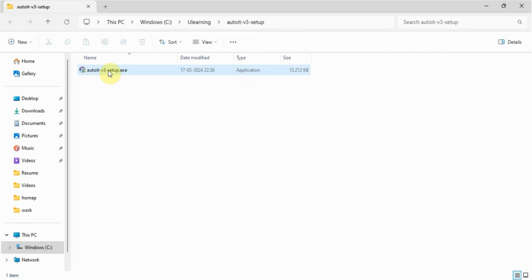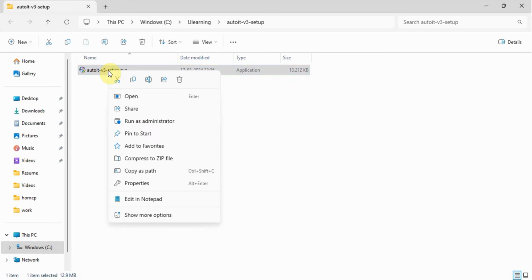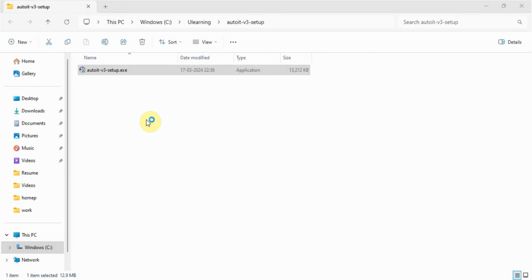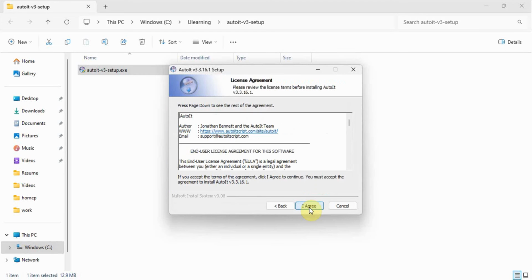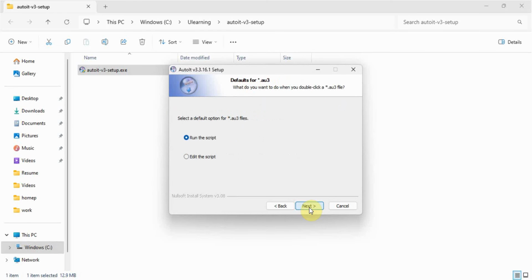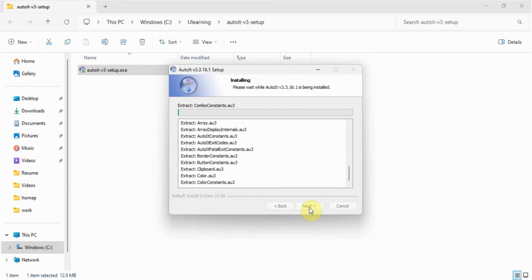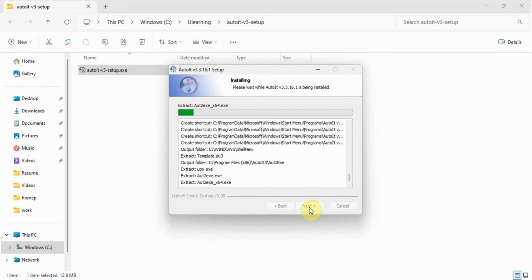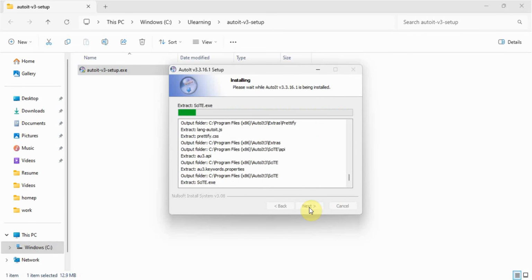To do that, right click and run as administrator. Now that window will come, click on yes, and just take the default settings. We need not change anything. How we follow for other software, the same thing we will follow. We'll agree with their terms and conditions. Obviously, if we need their services, we have to agree with their terms, right? Even if you want, you can read it, but no use. You have to accept it and just keep clicking on next, next, next.